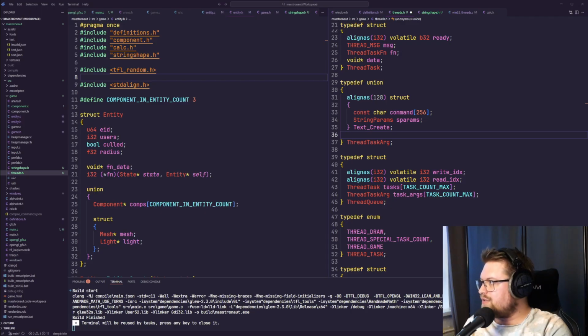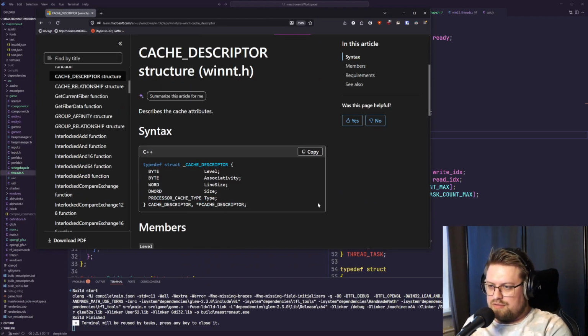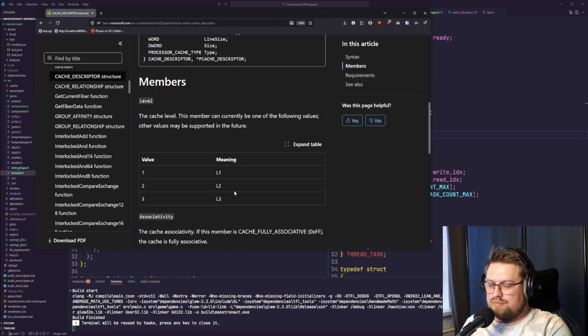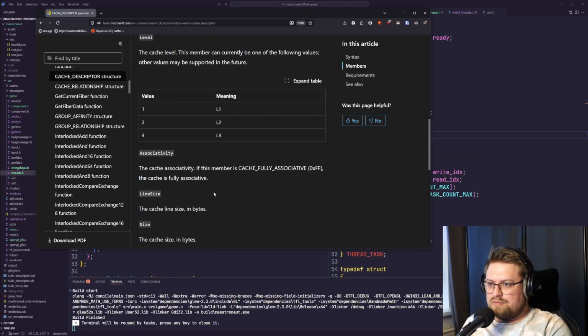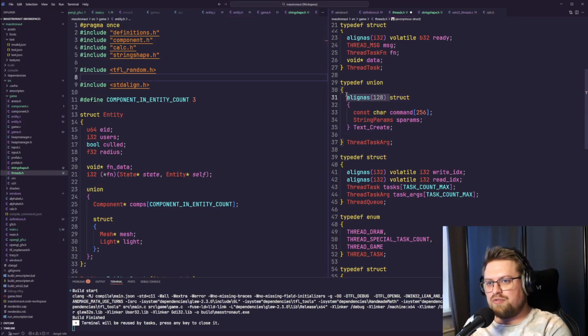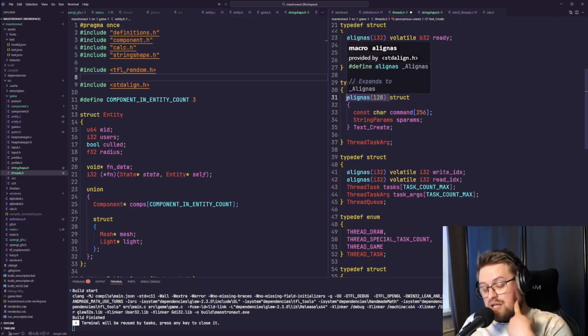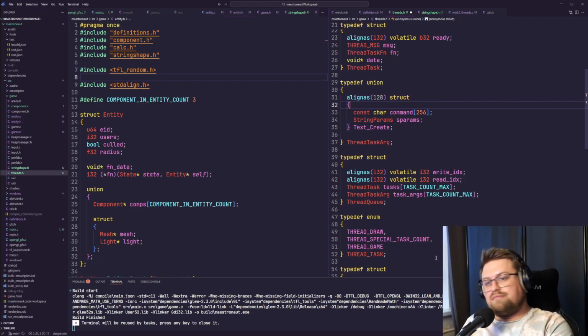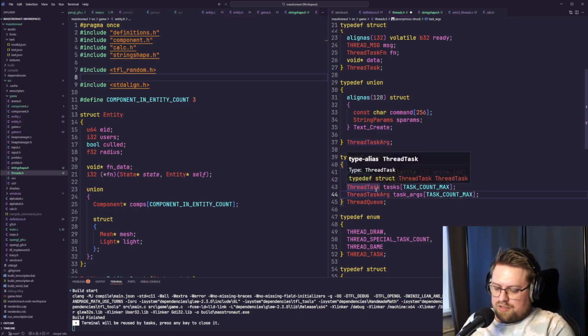Cache descriptor. The cache line size in bytes. So we could read this, and then instead of using align as, we could align it manually. But I'm not gonna do it, dude. It's a little bit overkill.